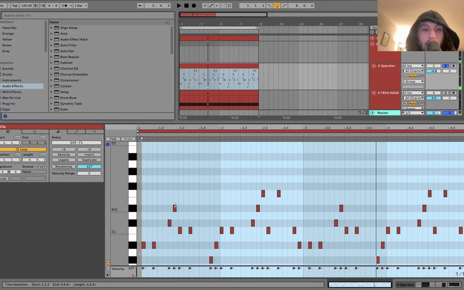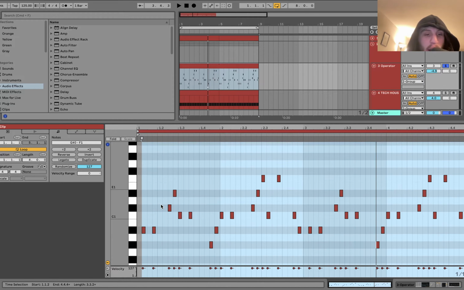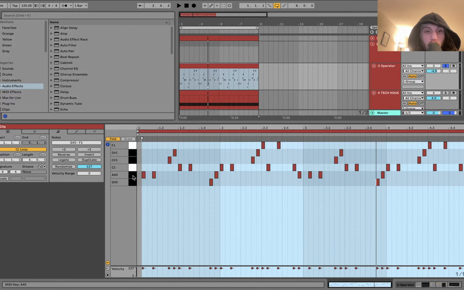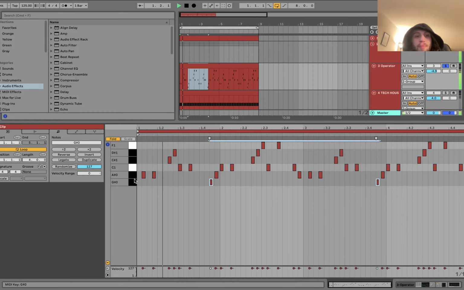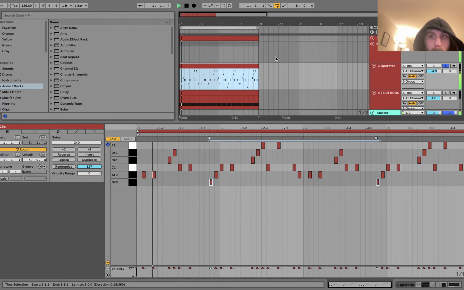Now, the bass line might look crazy. It's really not too complicated. We're in the key of A sharp minor, so if you look at this musically, it would be like root note, ninth, minor third, fourth, sixth, and also the seventh down here. Right, but it's just the way that it's walking up that scale.